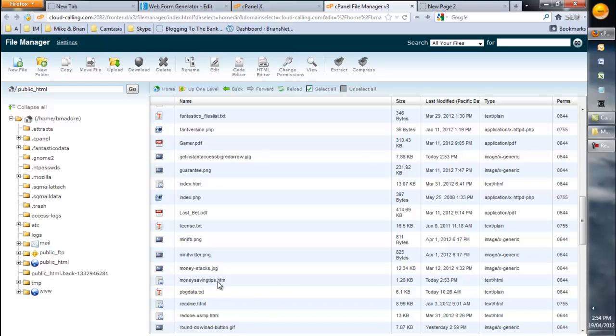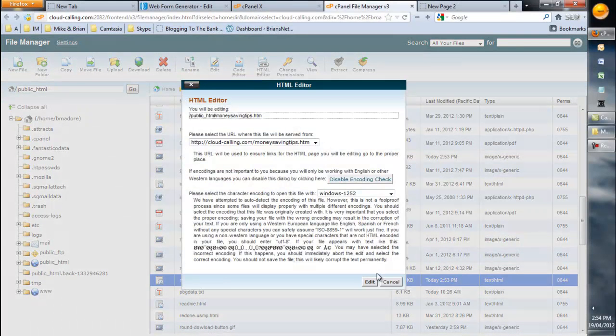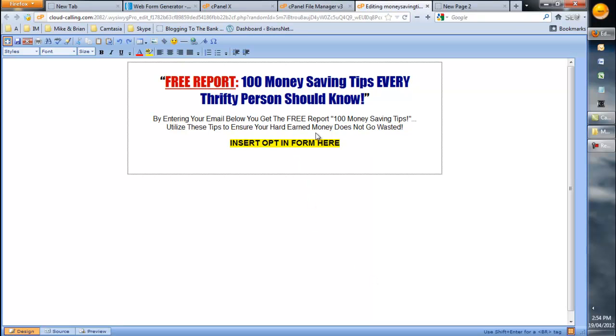That's our index file right there. If I select that file once, we can take a look at it through the HTML editor. If I select the HTML editor, say yes, I want to edit, here is that opt-in form.